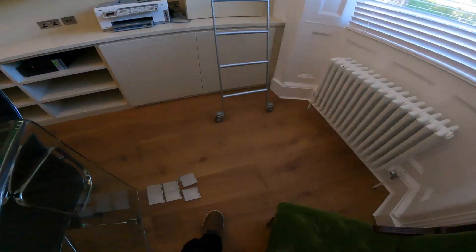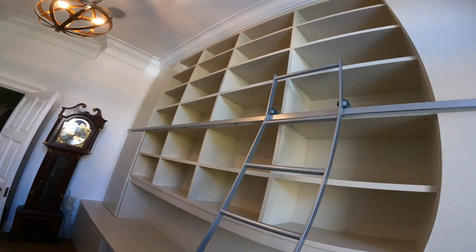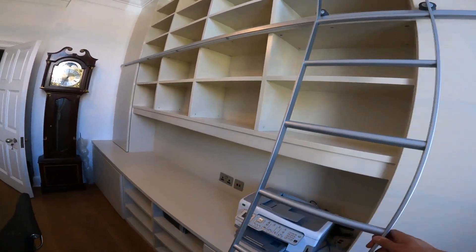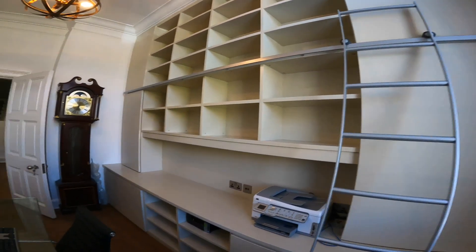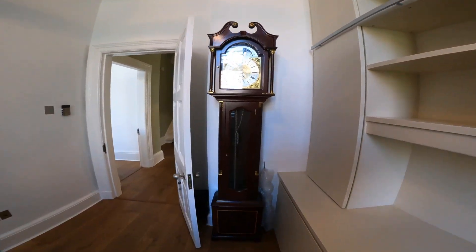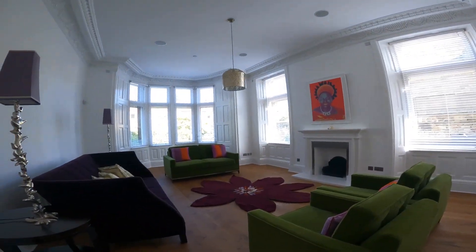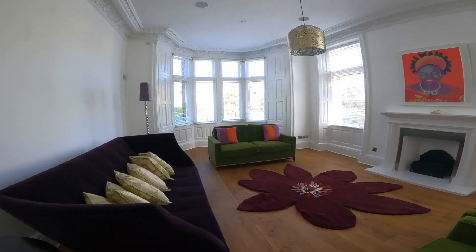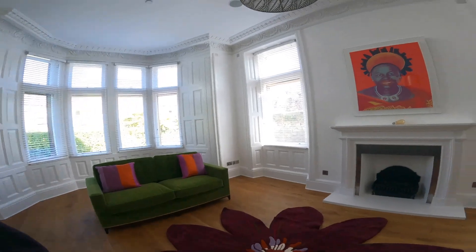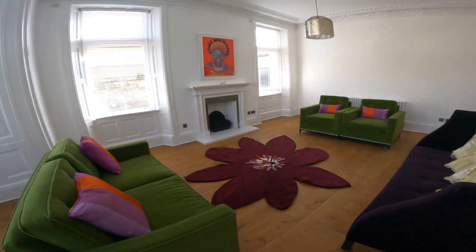Cool man cave slash study — I'm loving this. There's a ladder on a roller, quite a lot of plugs, but check out that for getting to all your books and folders — that's brilliant, I need that in my life. Got an old grandfather clock, or maybe it's a grandmother clock. And then this is cool — I like this. Very nice, just cool decoration.